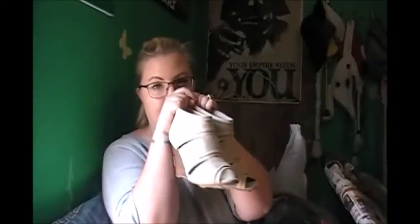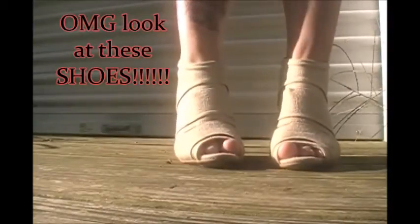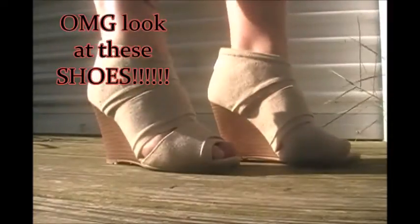My friend actually bought me these because I only had money for cosplay. I didn't have really any money for fun stuff, so she bought me these shoes. And they're so cool. I've already worn them, and they're really comfortable, and I'm normally really clumsy in heels, so that worked out for me. Oh my god, look at these shoes.